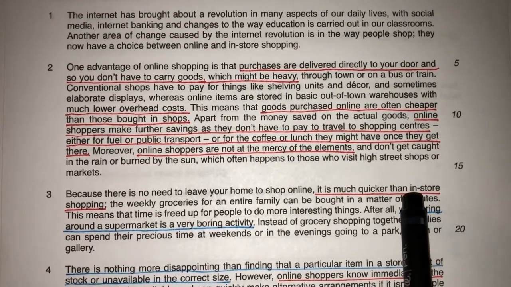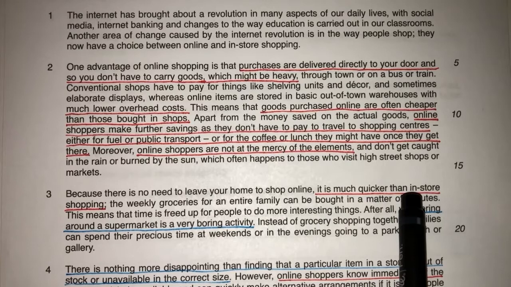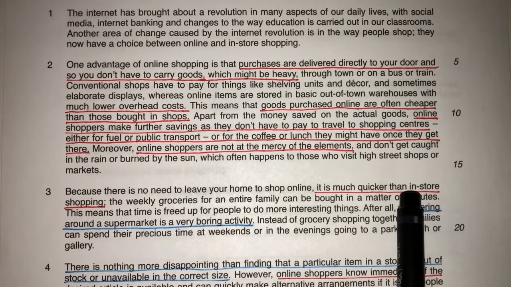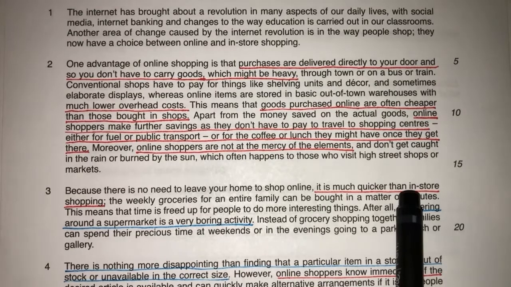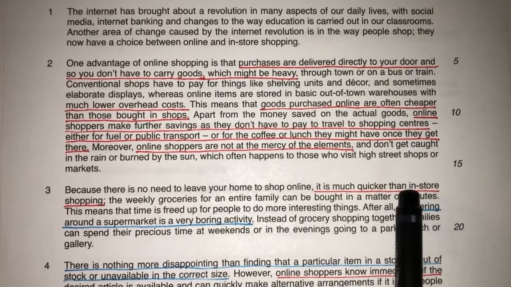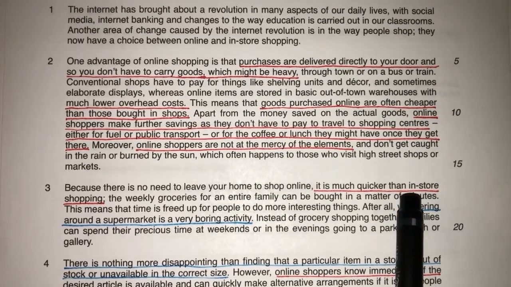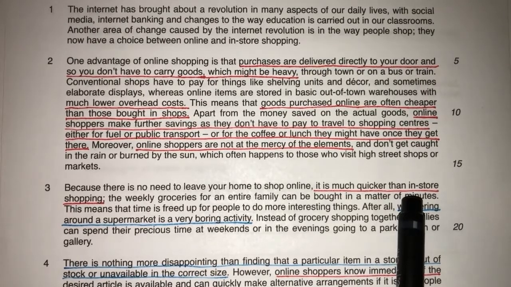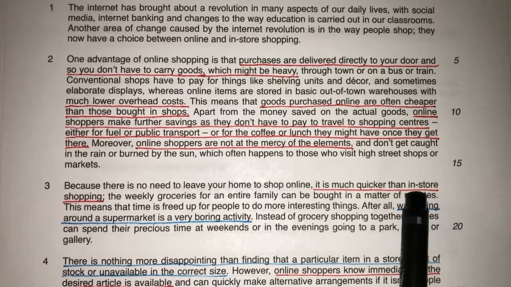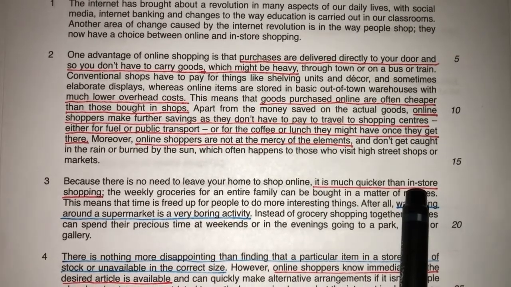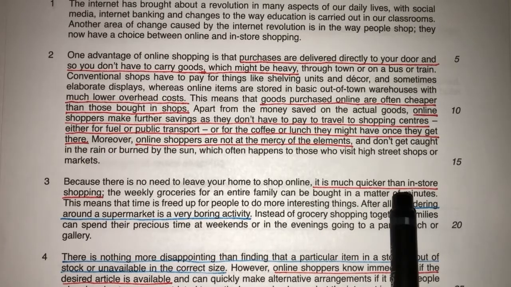If you need to leave your house, you have to put your shoes on, you have to get dressed, you might need to take a shower. You have to go, you have to travel, get there, do what you have to do, and then you have to come home. So there's time that is used, and there's time that is rather allocated before and after the actual shopping is done, right? When you leave. But when you're at home, you just need to grab your phone or your laptop or your desktop computer or your tablet. It takes 2 seconds. So it's faster. Okay?